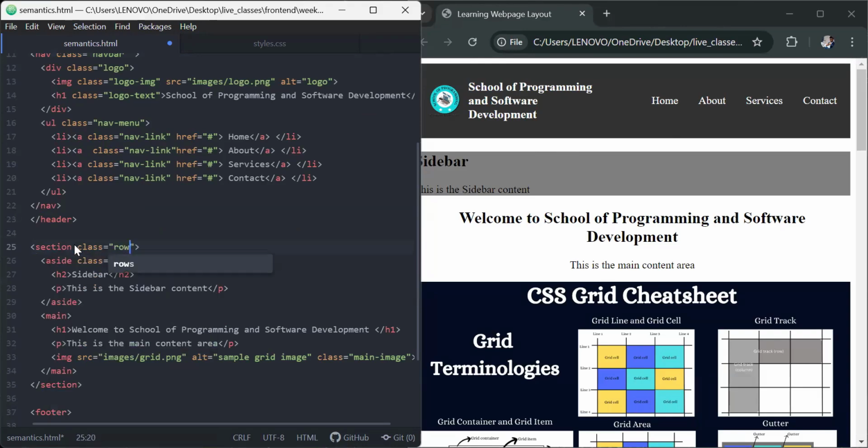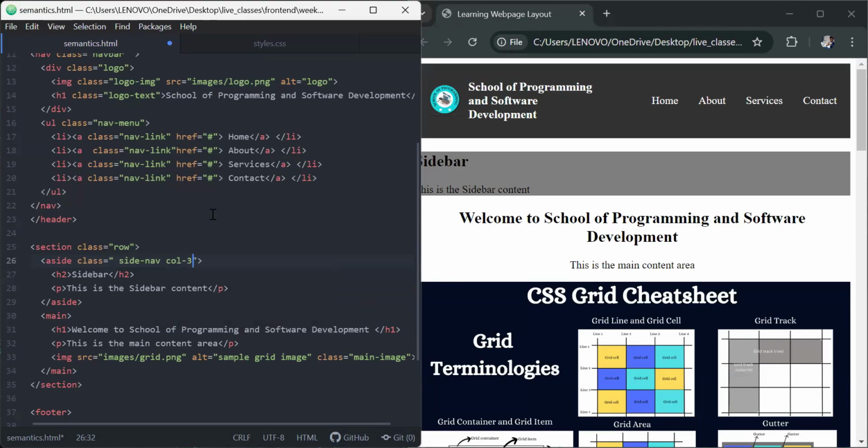So this would be a row, and the aside we have a col. So you can decide which of the col you want to use, depending on the amount of space you want a particular content to take. Here I have smaller contents in the aside, so I'm going to use a col.